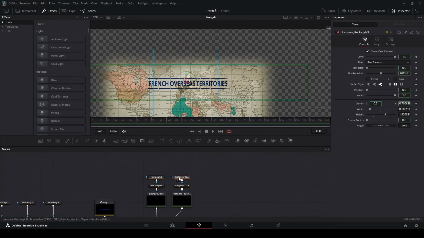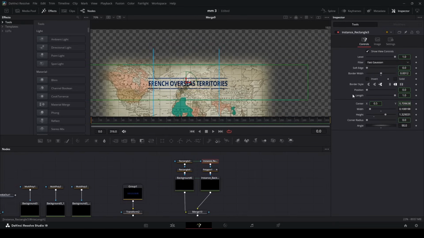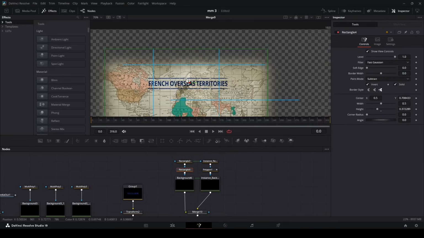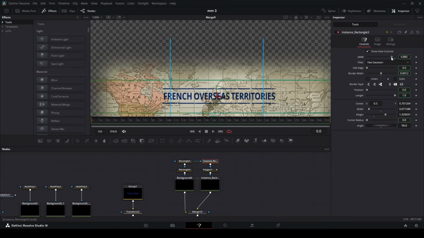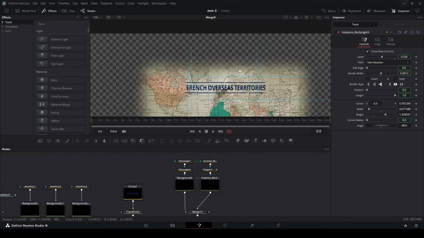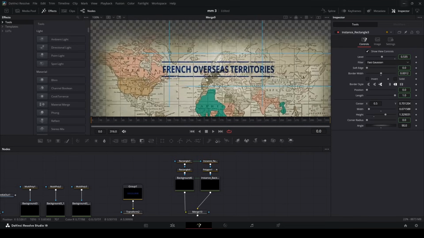I'm just going to go ahead now and tweak this. And then one last thing I actually forgot to mention is going into the instance and deselecting the center and just de-instancing it like that. So then now we can move them freely. Okay, I'm going to bring this one up like so and change the cutoff. We're going to go ahead and actually go into the instance and decrease the level so it's kind of see-through as well. Something like that. I think looks good to me so far.